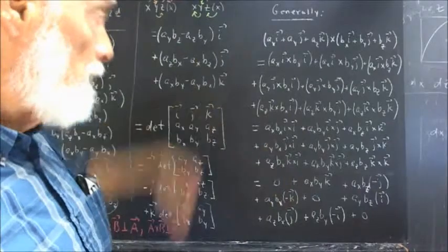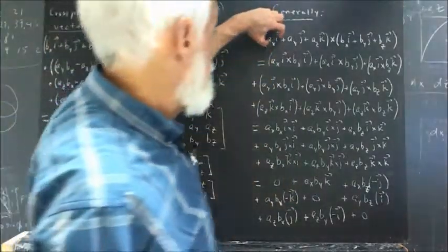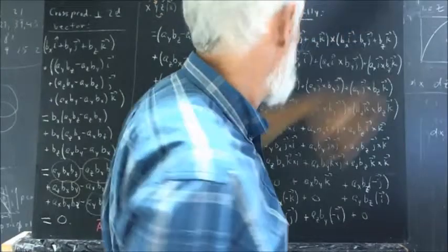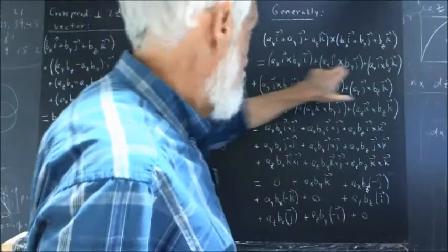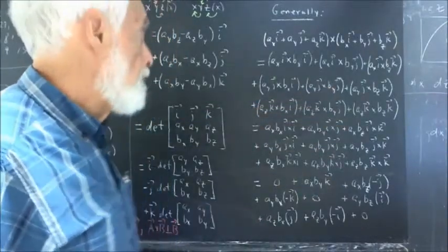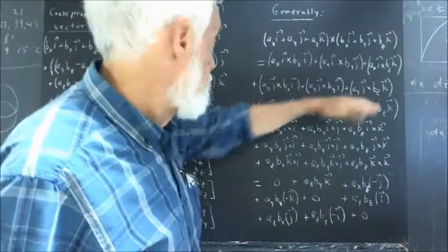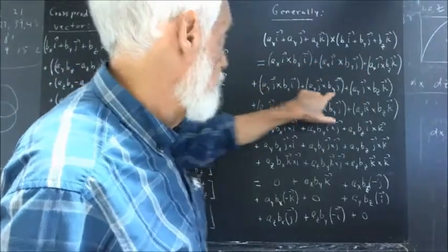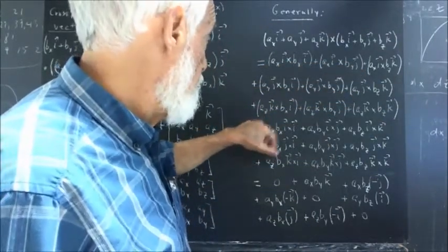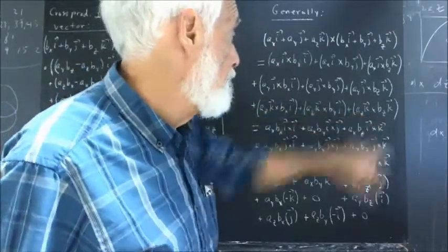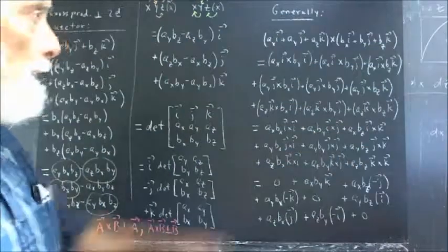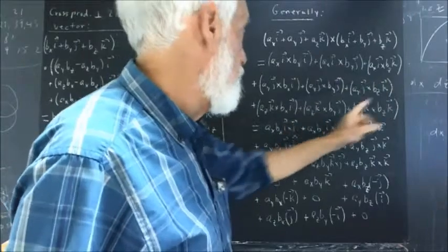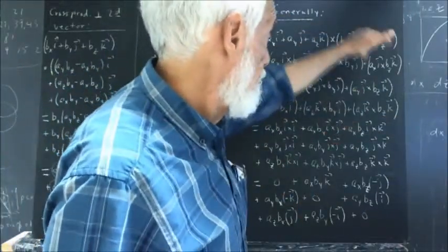And when we do this, we again use the distributive law. AXI times each of these components. So we have AXI here, AXI here, AXI here, and our components of the B vector in order here. And similarly with the other rows here. We have AY in all of these, then BX, BY, BZ, AZ in all of these, and BX, BY, BZ, and we have the right unit vector on each. And we want to have our bookkeeping. You know, we have IJK, IJK, IJK, I's here, J's here, K's here.